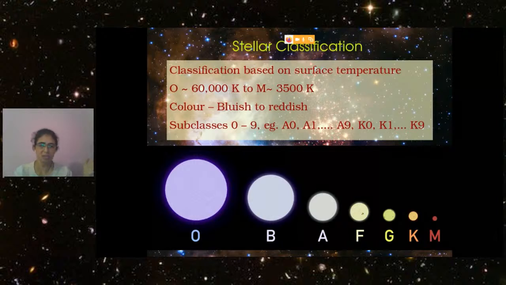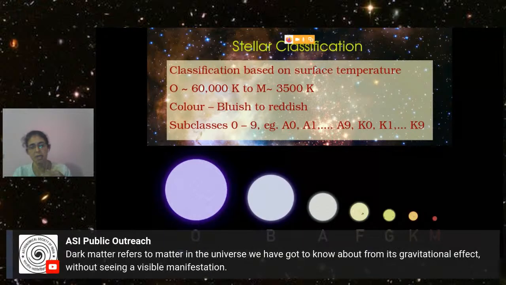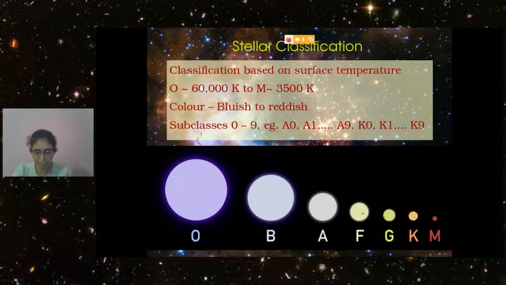These outer layers are known as the photosphere, which is also termed as the surface in some sense. As the fusion is happening in the very interior, the temperature there is very high, but the temperature falls off slowly till the outer surface. So there's a temperature gradient, and it falls off from the core to the surface. On the surface we can measure the temperature of stars by various means. Once you measure this temperature, you can classify stars on the basis of it. This was how people decided to classify stars.